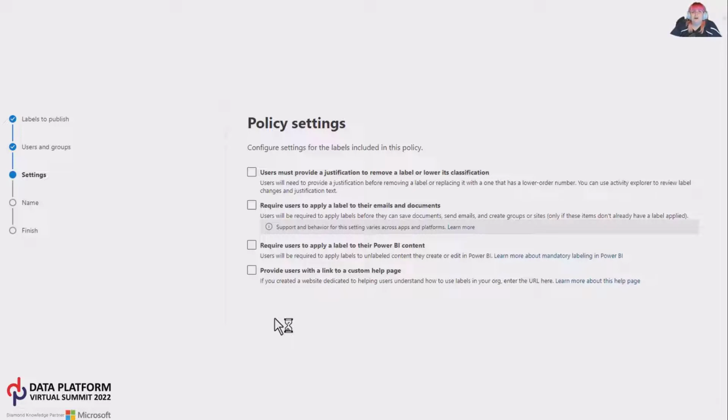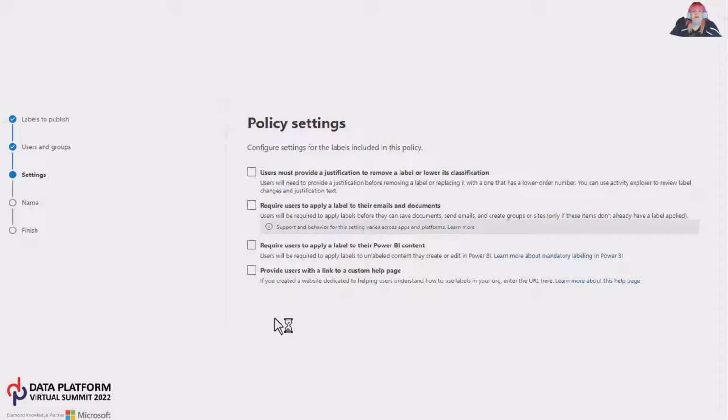So thinking about that from an auditing and monitoring perspective, you can go audit your activity logs for changes in the sensitivity labeling and start looking at: is the granularity we've defined our labels too broad or too small? Or is it the case that it's unclear what labeling to apply, or people have left all the labeling as the default? The other option is requiring users to apply a label to all Power BI content.